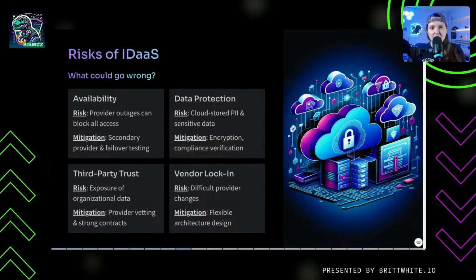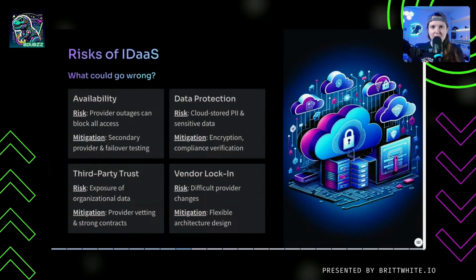Third is the risk of entrusting sensitive data to third parties. Beyond PII, providers can gain insights into your organizational structure and hierarchy. A security breach or untrustworthy provider could expose these secrets. You can mitigate this by thoroughly vetting potential providers, reviewing and analyzing their data policies, and establishing contracts with strong confidentiality provisions.